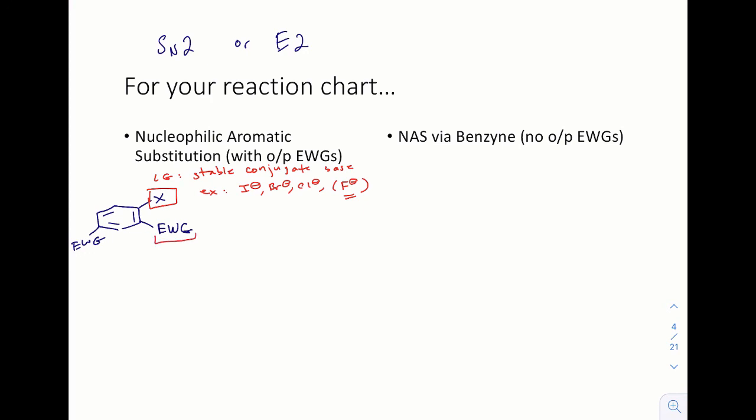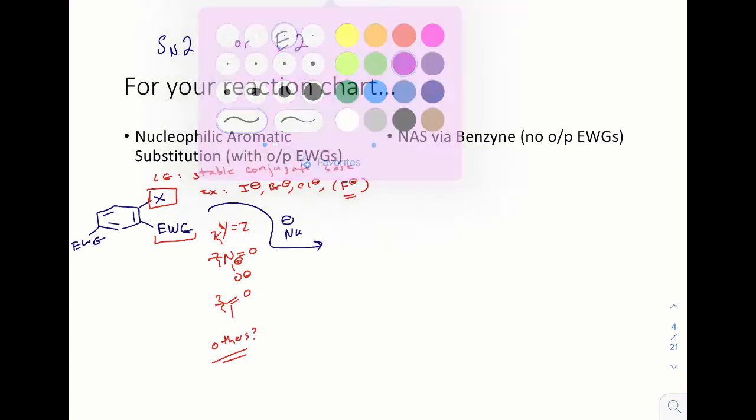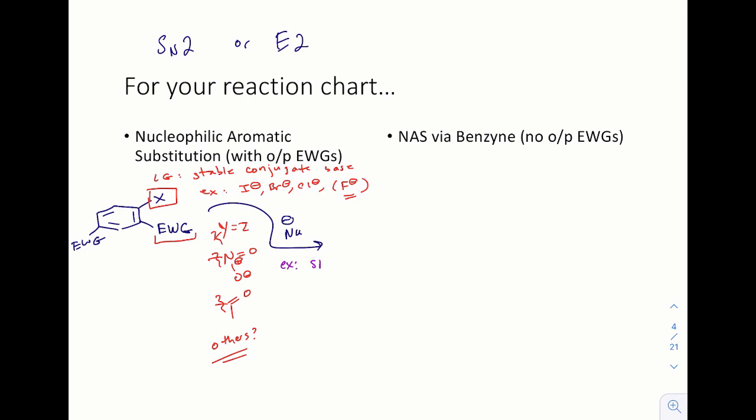All right, let's brainstorm some electron withdrawing groups. Well, generically, we're going to see a pi bond adjacent to the ring, right? It could be nitro. It could be some sort of acyl group, like a ketone. I'm going to let you think if there are others. All right, and then that aromatic molecule is going to be treated with some nucleophile, some electron-rich species, so good nucleophiles. The example that we encountered today was a thiolate. They're excellent nucleophiles. And then overall, there will be a substitution reaction.